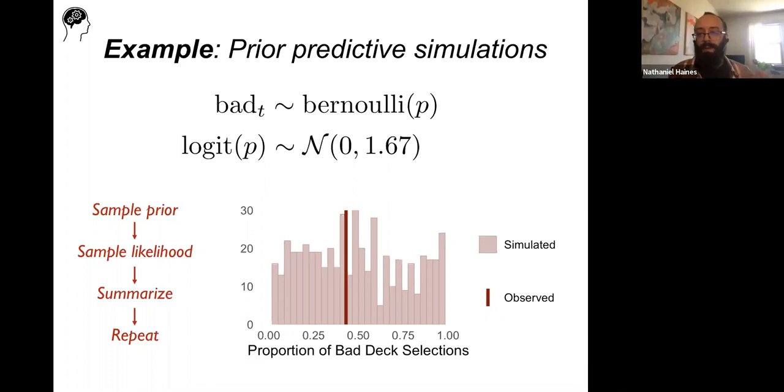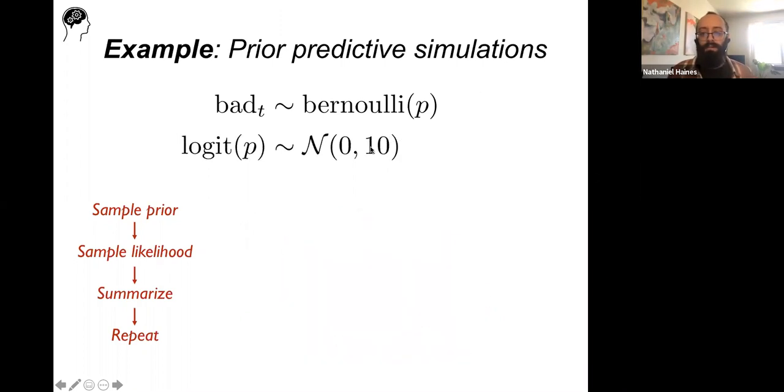Like I showed you that paper at the very beginning that said something along the lines of, if you're using informative prior information, then you're doing data falsification. And I don't want to do that. So you might say, okay, well, I'm going to make my prior really diffuse, like this normal distribution with a really big standard deviation. And I think that's pretty typical when people start to do this.